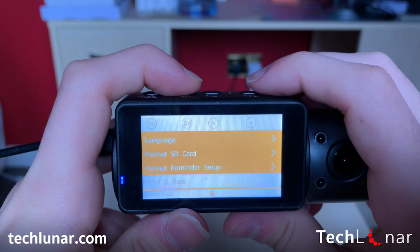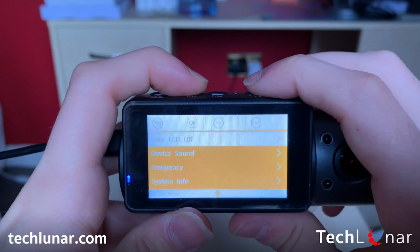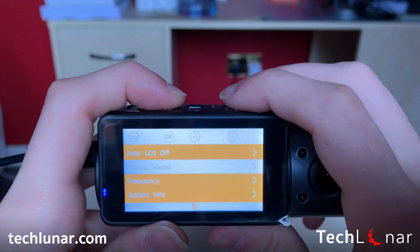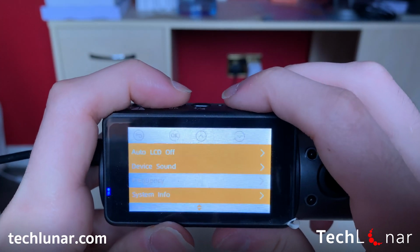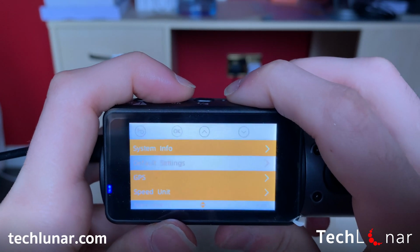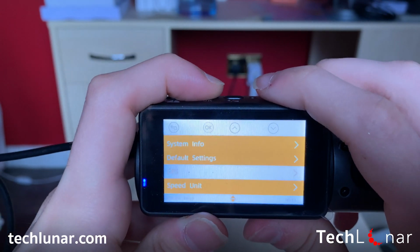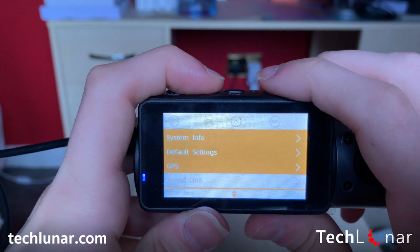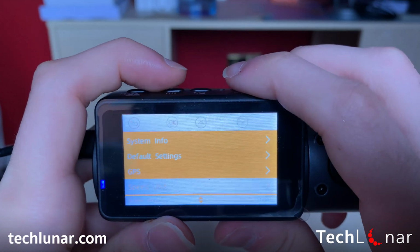Video LCD, whether you want the device sound to be on or off, the beep when you press on the buttons. Frequency of the display, 50 or 60 Hz, something you're going to typically see in any display. System info, whether you want to go back to the default settings, whether you have a GPS to connect, as well as changing the speed units. I'm here in the UK, so I'm going to use kilometers per hour. And that's pretty much everything about the menu.